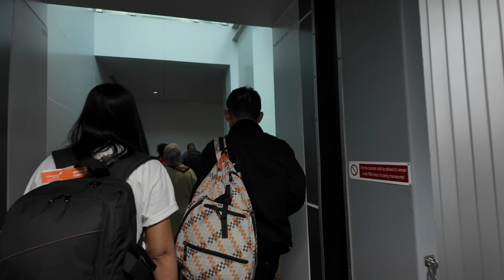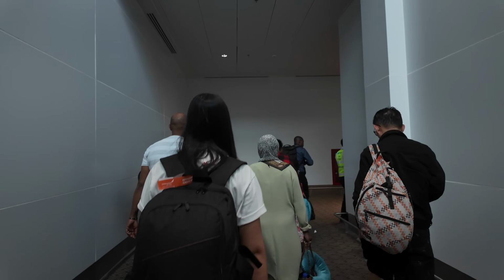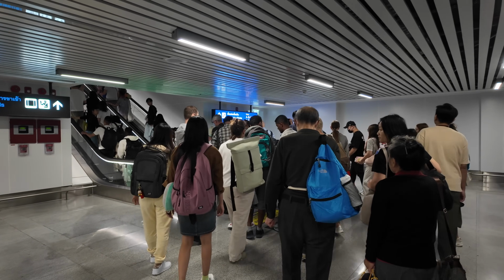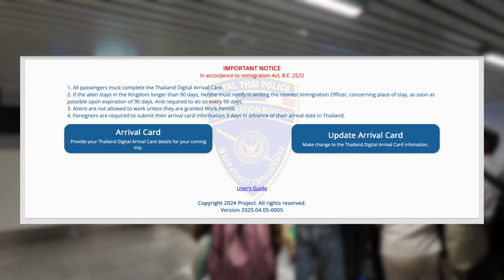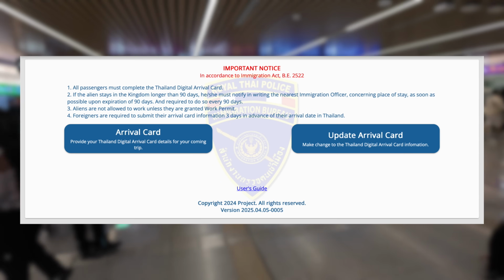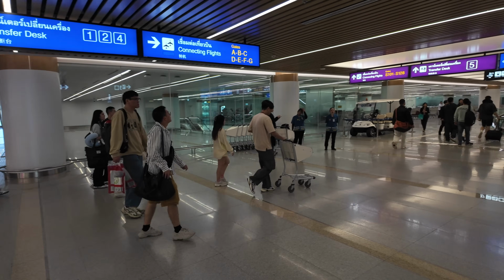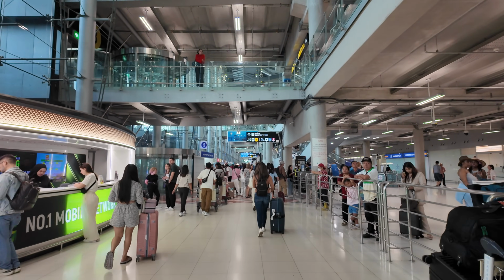If you're flying into Thailand anytime after May 1st, there's something important you need to know before landing. Whether you're coming in by air, land, or sea, you now need to fill out a new digital form called the Thailand Digital Arrival Card. It doesn't matter if you're coming in on a tourist visa, visa-free, or even a long-stay visa. As long as you're not a Thai citizen, this form is now part of the entry process. And if you show up without it, you won't get through immigration.